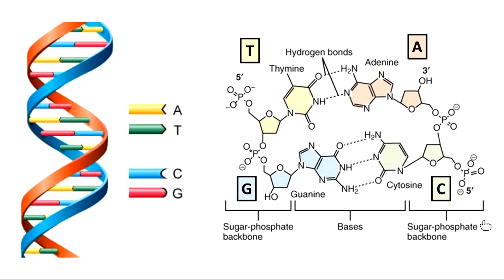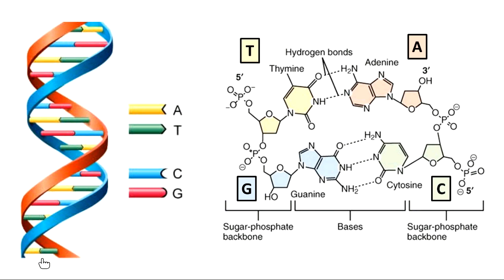Yeah, so the question in the chat is hydrogen bonds are weaker bonds. That's correct. The reason, though, that they hold together my double helix is because I have so many of them. So I've got hydrogen bonds right here, and right here, and right here. When you have all of these hydrogen bonds that are holding something together, there's strength in numbers, right? So the more of these hydrogen bonds that I put together to hold this helix in its shape, the stronger it becomes.